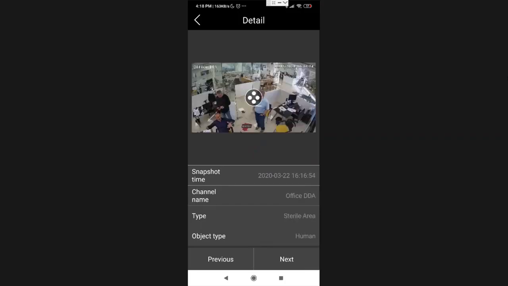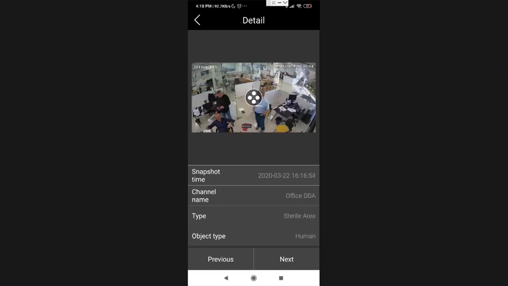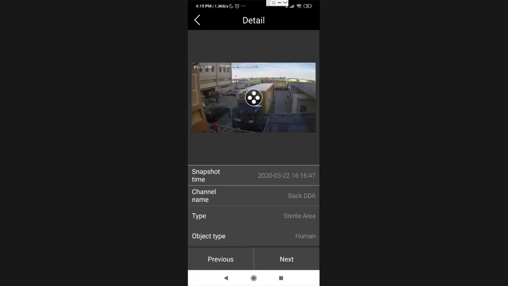And I have a point, because right now we have the type. You see, the type has changed from face detection to sterile area. So on this camera, we cannot see the line here, but there is a line that says that from here on this is a sterile area, and once someone crosses this line, this event takes place. Also, those things will be explained much more deeply in the upcoming Tal's webinar. So as you can see, we have a lot of different options from the NVR, from the application, a lot of different things that we can do.